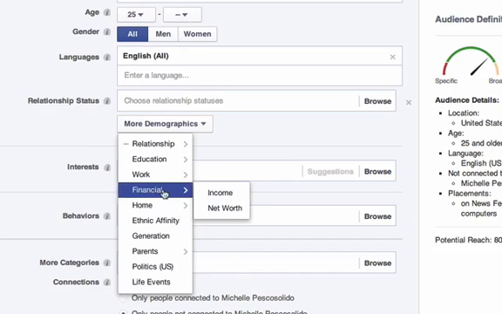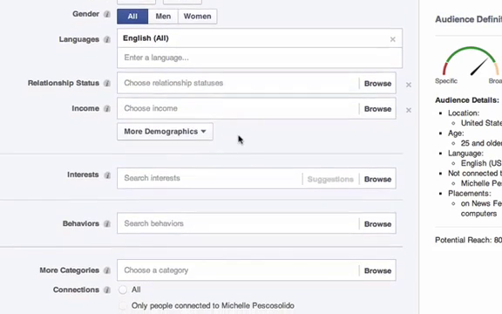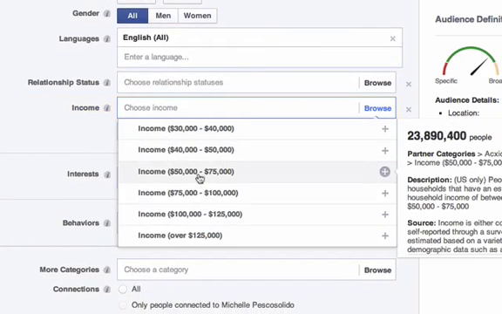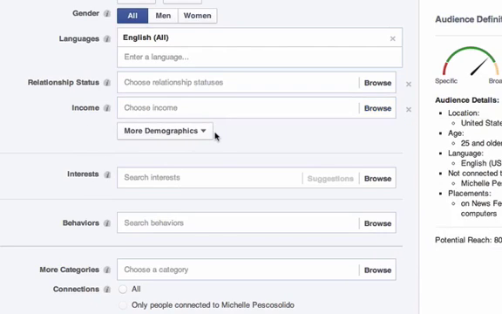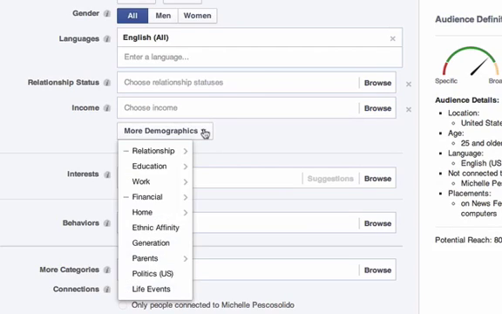There's also this section here, financial. Maybe I only want to target people who are making over $50,000 or $75,000. You can choose more than one of these options. That is available too, but in my situation, it doesn't matter. There could be somebody who's earning less than $25,000 that could still buy my offer. But just go through this and see that these are available here.